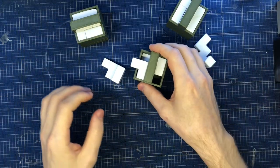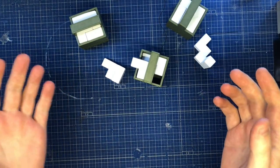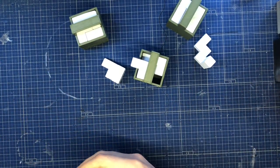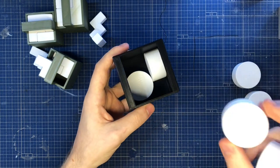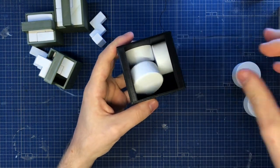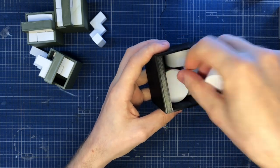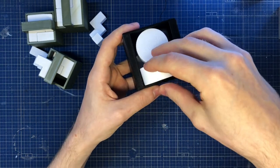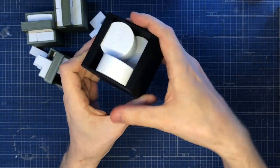There are three of these in the series and I've recreated them with my 3D printer. The files are available for you to download, so you should challenge them yourself. A packing puzzle is a subtype of these mechanical puzzles where you need to fit a certain number of objects within a box like this. And they tend to have some sort of a trick to get everything to fit.